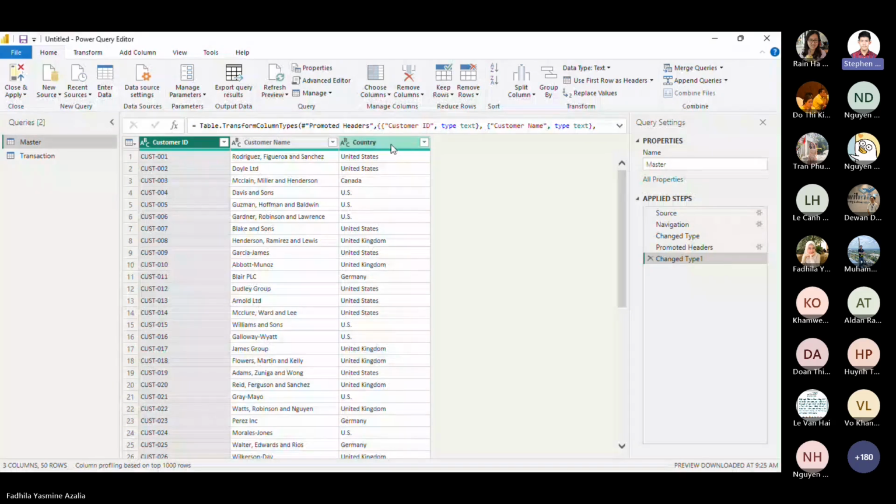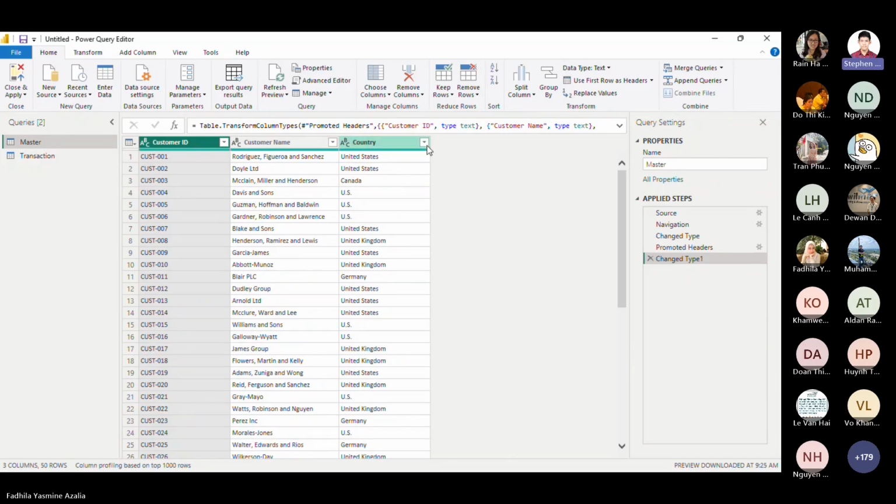As you can see on the right side, in the applied steps column, any changes that you do will be reflected here. So at any time, if you want to do some changes, you can always go back, edit, or even remove the steps that you have done. Then the next step is we see that in the country that is United States and US, this is not a standard value. So we actually want to change this.